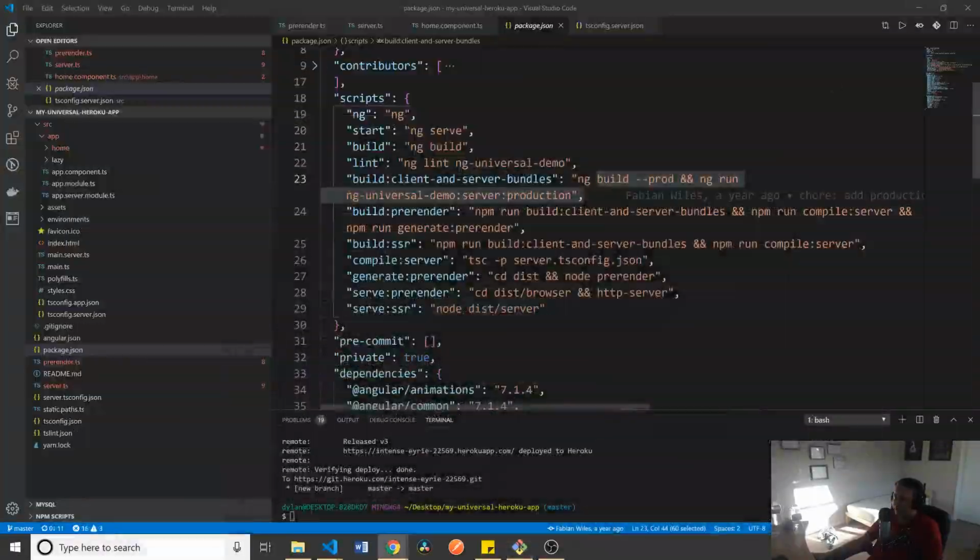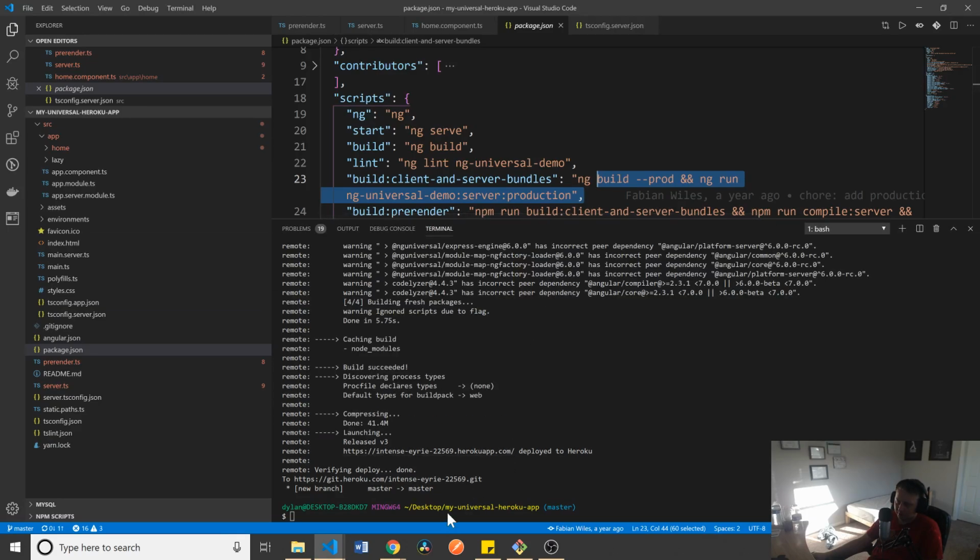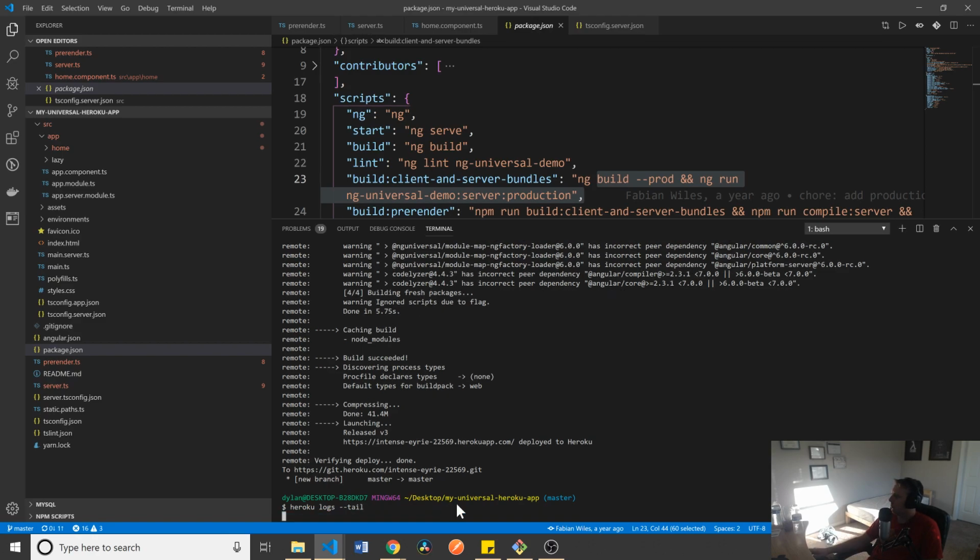That's the wrong repo. This is what we want. Heroku logs. I want to see the end of it.